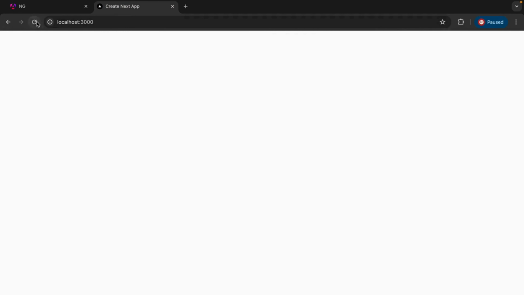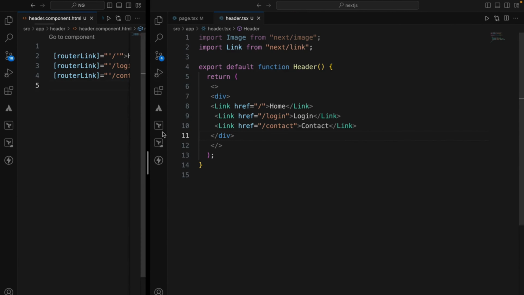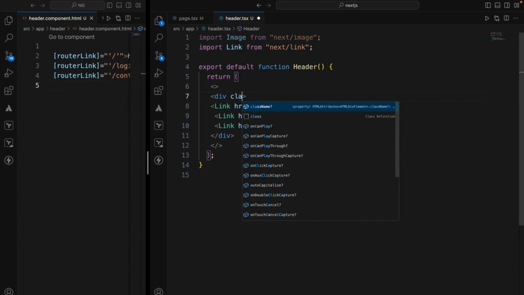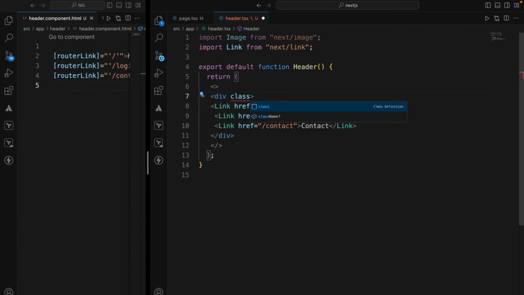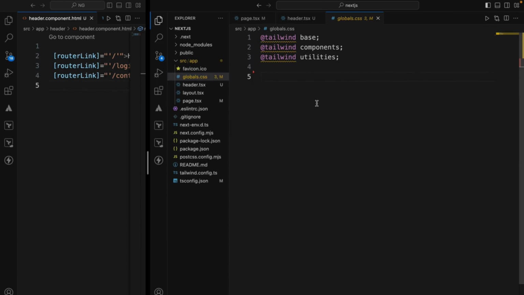So okay, now we have not even imported this into page.tsx. That's why it is not listed. And also we'll add a class called header CSS, and we'll make an entry of this in the global CSS.